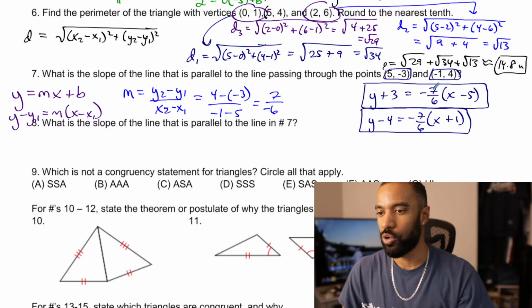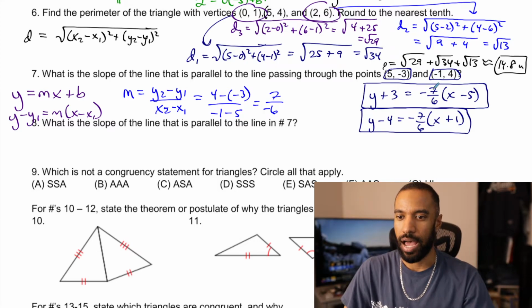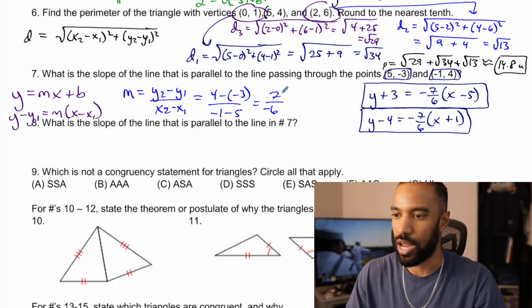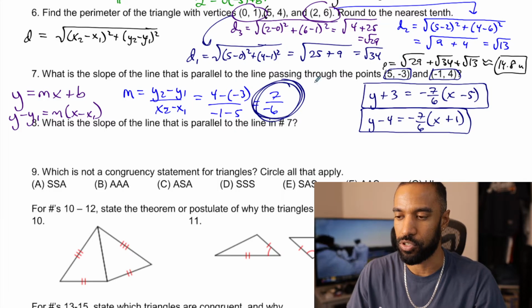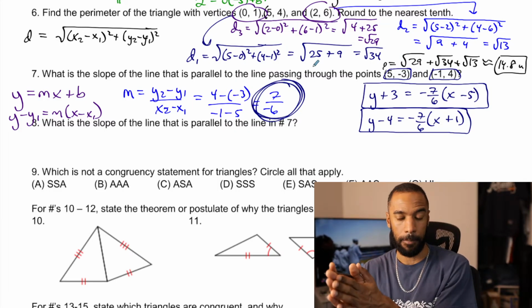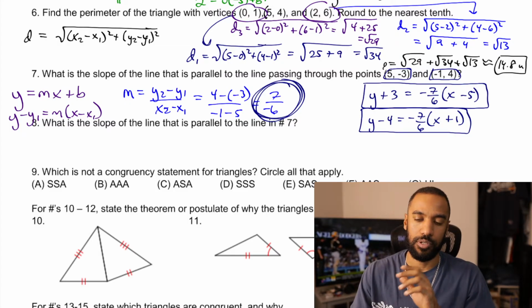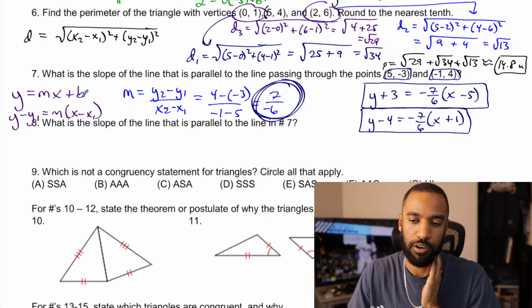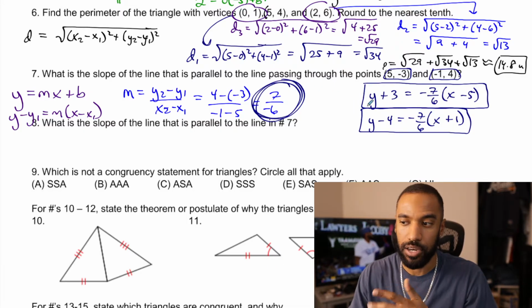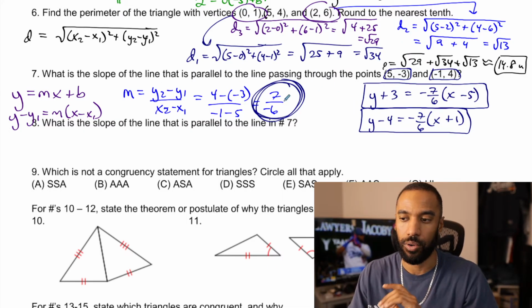Now there's a third version in y equals mx plus b form. Oh, they didn't ask for the equation. I'm sorry, they didn't ask for the equation. They just asked for slope. So I am going to stop there. I was going to say a third option is y equals mx plus b form, but you would get a fraction y-intercept answer. But here is some point slope form stuff. I'll leave it at this.